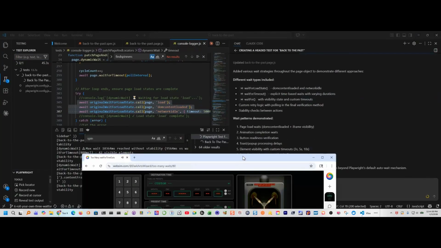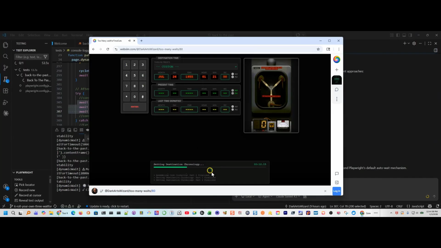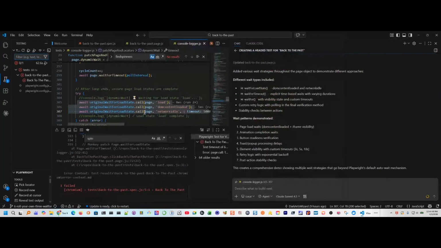It actually found the button, but it's taking a while. Then it found this system alert. And we want to be looking for a button that says later. And if it sees it, it catches it. The flashing over here says we still have a spinner. So our page isn't ready. It's not even time to go and click on that button. And it did get to the point where it saw it, but it waited so long it timed out.